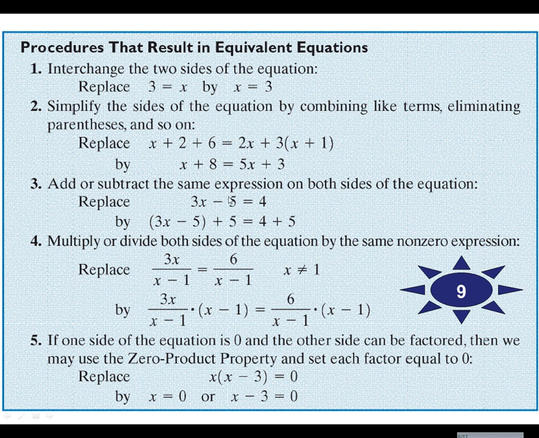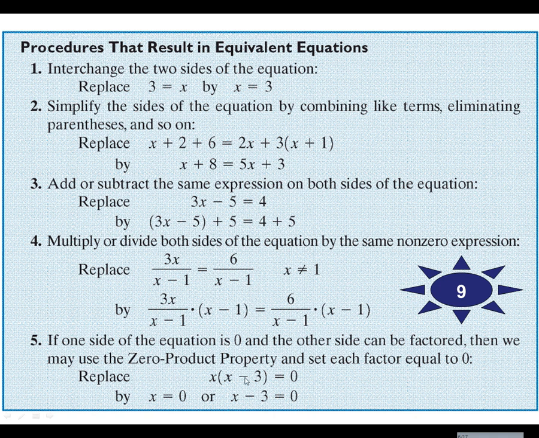So if we have a minus 5, let's do a plus 5 to cancel it out. But if we do it on one side, we need to do it on the other. Okay, so these are some basic algebra steps. Just a reminder here, this is something that sometimes we trip up on. If we have a denominator, we can multiply both sides by the denominator and they'll cancel out.